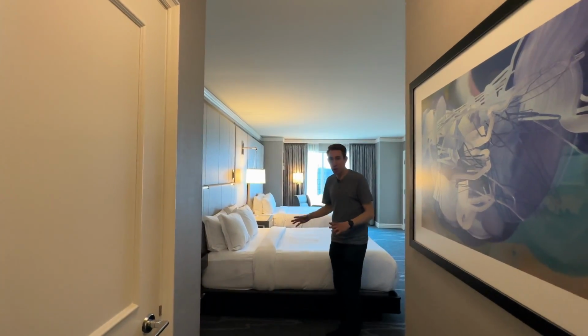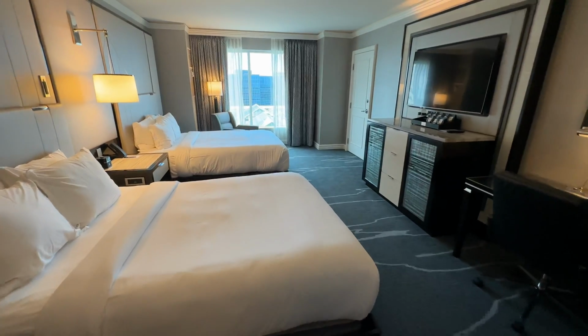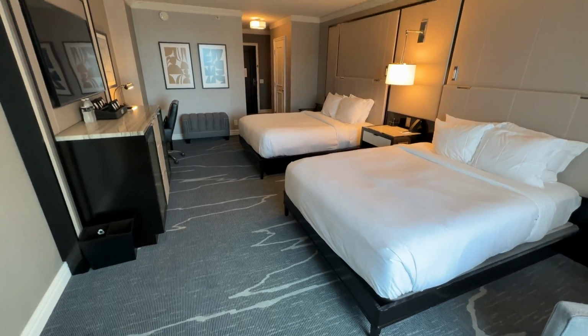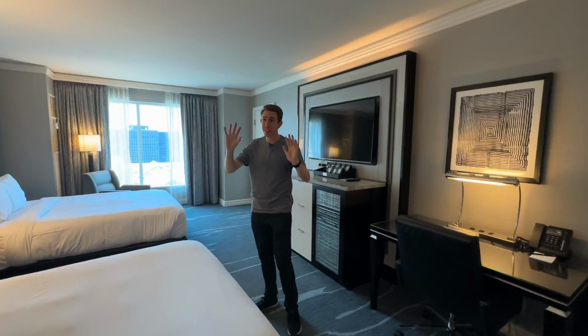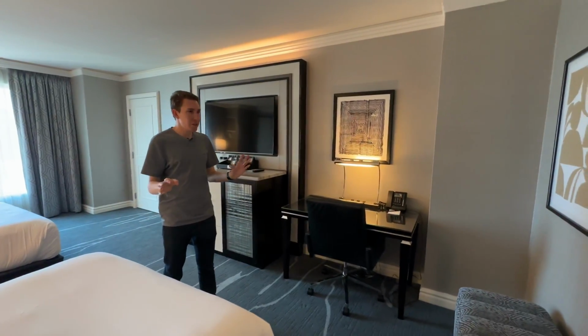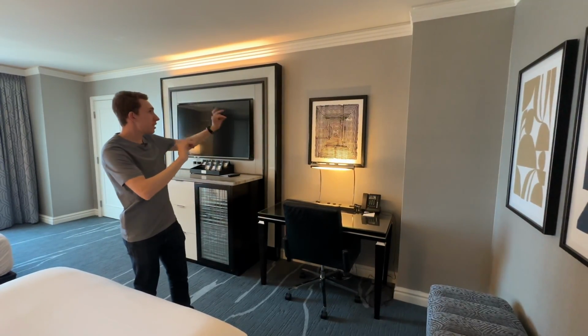Now here's the room. We've got the 2 queen beds. This hotel has some rooms with 2 double beds and 2 queen beds, so it's a little interesting. We did get the one with the 2 queens. It's a very roomy room. It's not as roomy as the Metropolitan at the 9 2 queen suite that we had, but it's a lot more modern, clean, bright. I don't have any problems here with cleanliness. There, the room got a 3.5 out of 5. Here, it's probably going to get a 5. Everything is clean, new, modern.